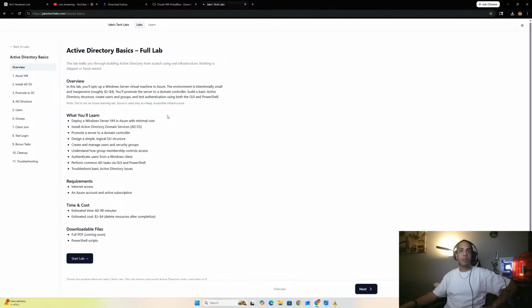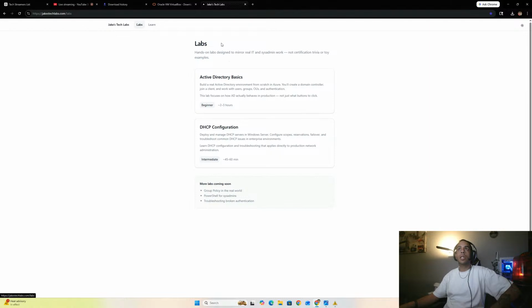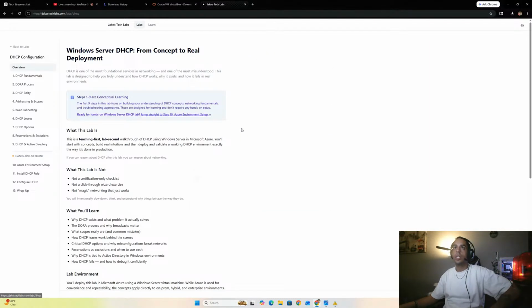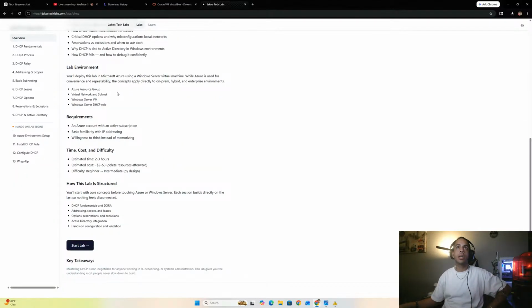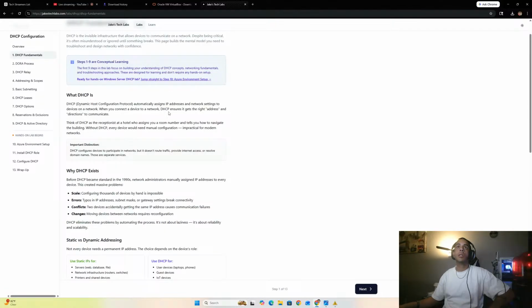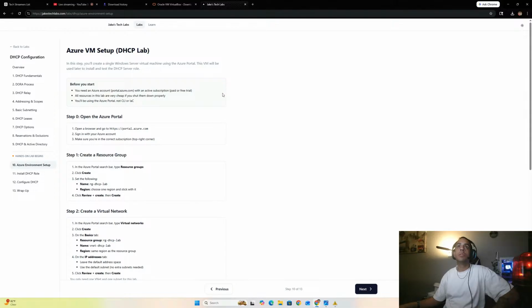Yeah, so we'll have to spend a little bit of money. Looks like his DHCP lab. Dynamic Host Configuration Protocol. It's basically how the internet gets set up. Jump straight to step 10.